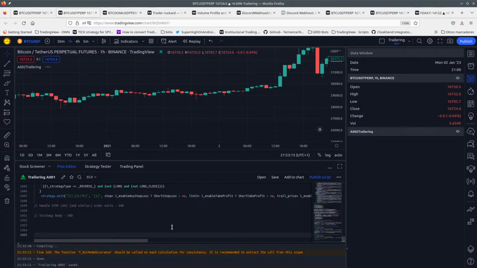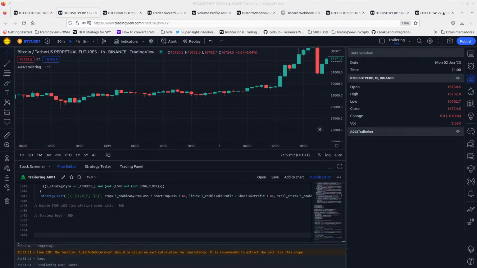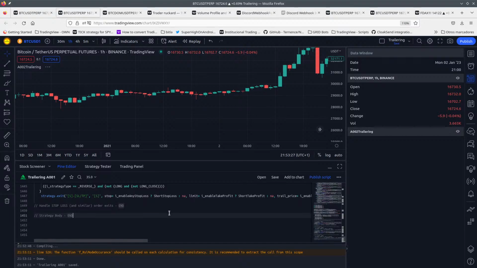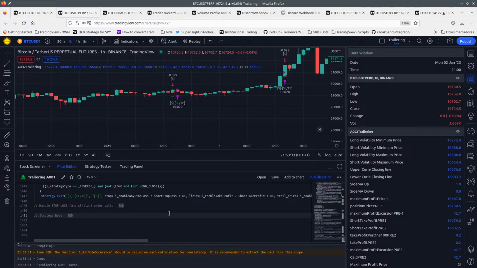Okay. So let's check what we have here. Okay, look at that. Now we have different behavior, which is we have stop loss and so on.